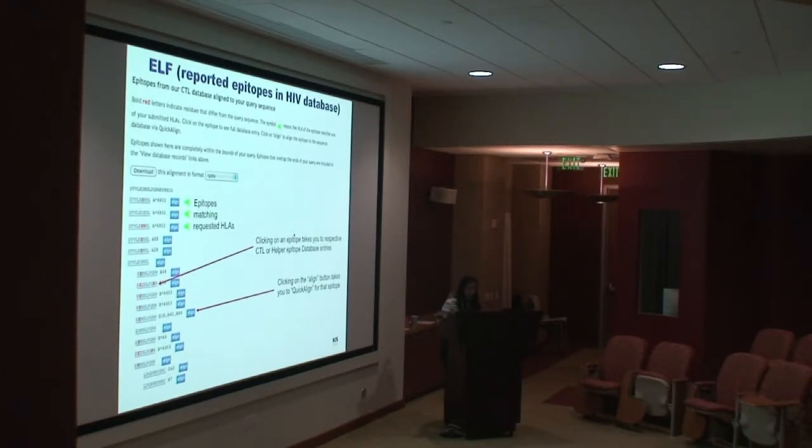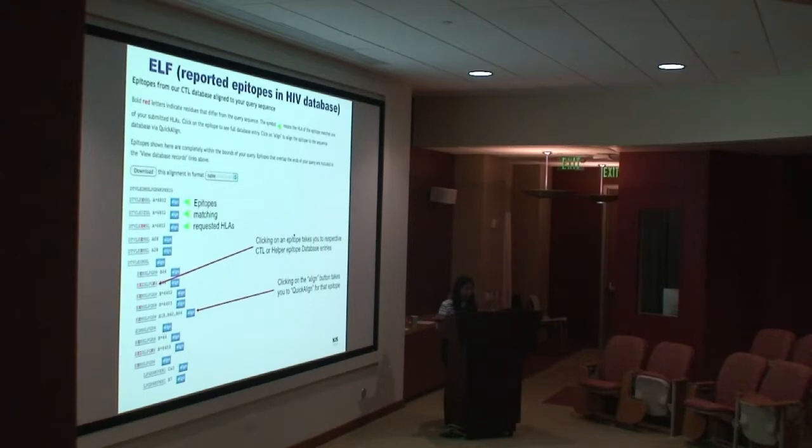However, it also gives you the same epitope restricted by other HLAs. So there's a 68, which is probably 6802, there's 28, and there's 44 here. And it gives you the differences if there are variants in sequence. Okay? Now from here you can go to a couple of other things.